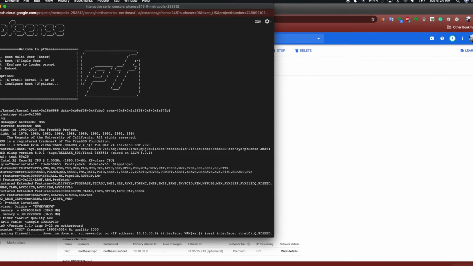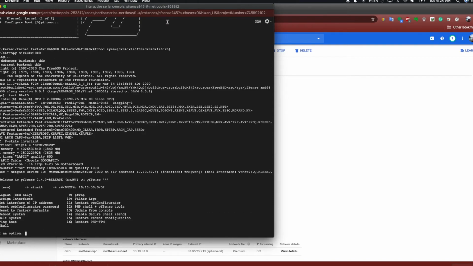So currently it's configuring the WAN IP and all the necessary things, the web portal that will be used to access the pfSense. Currently it did get the IP, if you can see, and it's prompting to ask if you'd like to go to the shell or do anything else from the main menu, and we have officially installed it. So the installation is complete.